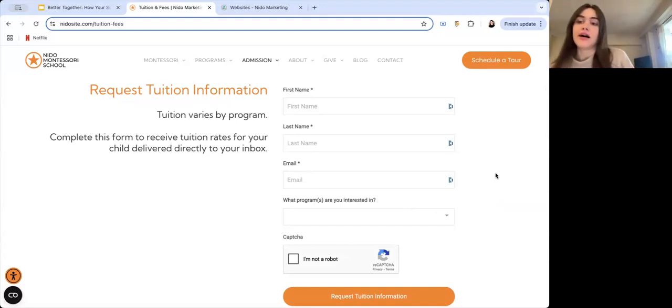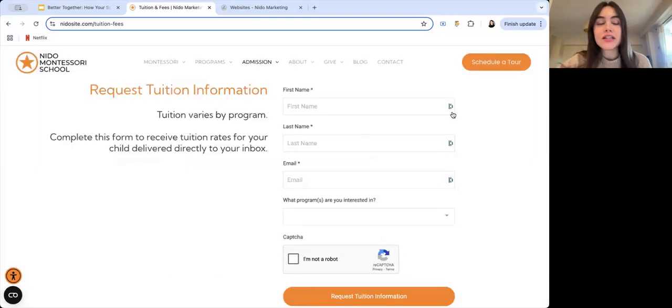That's a tricky one because there comes a point where we can't convince every parent when it's just not in their budget. But I feel that if they really tap into the value, some parents that previously may not have thought it was in their budget, they'll find a way to make it work because they were so blown away by Montessori, or they come into the school and they see that it's the right place for their child. So I would really lean into what sets you apart, what is your value, and doing a campaign based on that.